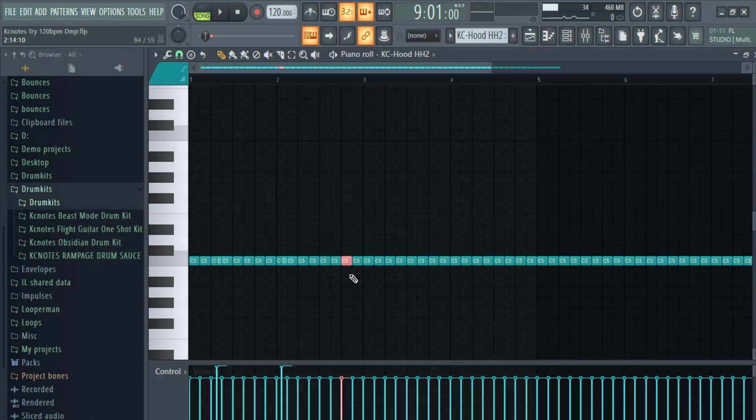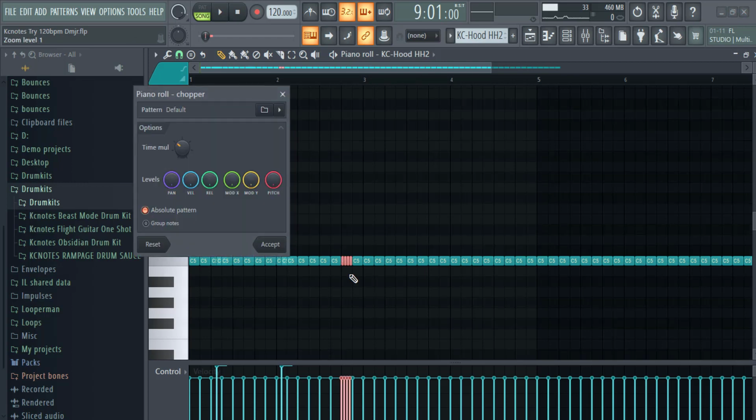Right here, I'm gonna add a roll closer to the end of the second and fourth bars. You're allowed to experiment and do a lot more than you usually can within the other bars. So I'm gonna add a roll, and to do this, I'm gonna hit Alt U. It's gonna give me the chopping tool, which I can adjust how much chopping I want done. And I'm gonna just go ahead and add a roll right here.